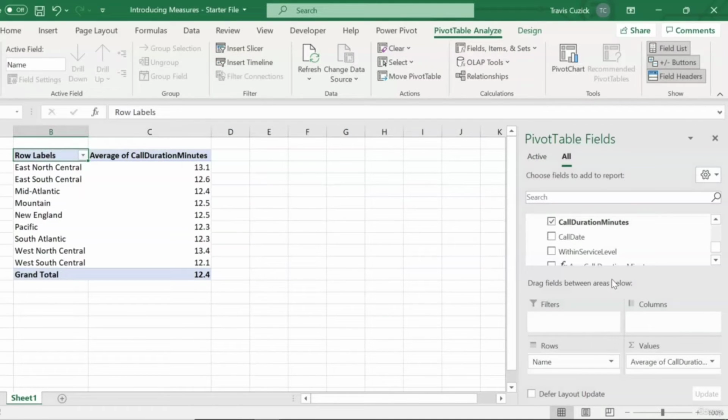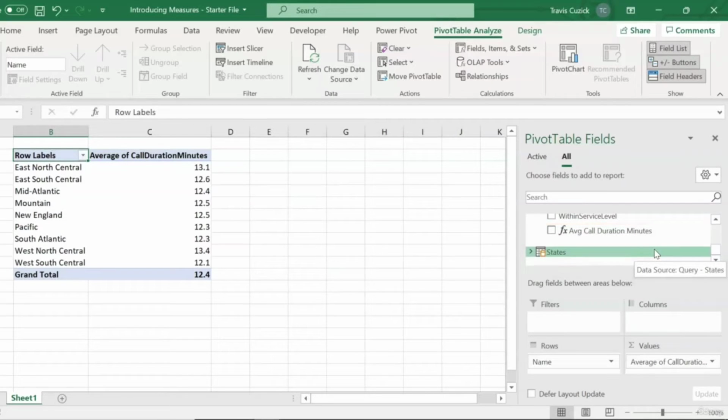So now that we've crunched out average call duration in minutes the traditional way, let's throw our new measure into our pivot table and see how that looks side by side. So still under our service calls table in the pivot table field list, we now see below all the other fields in the table, the name of our measure preceded by this little FX symbol.